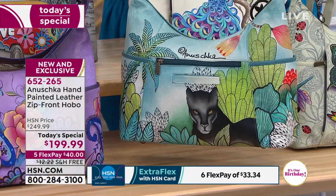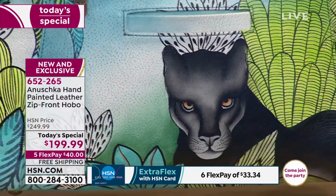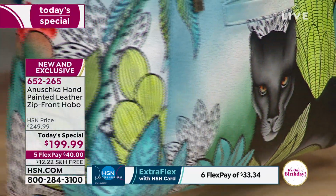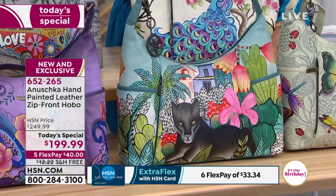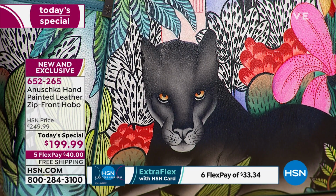I'm looking at you. 100%. And the gorgeous flowers, the pinks, the greens, they just make that lovely soft background. And I do love that turquoise teal of the background color as well. But it's all about the panther and those piercing eyes. When I look at that panther, I want to reach out and just pet the skin because it's so soft and silky. That's what it looks like.